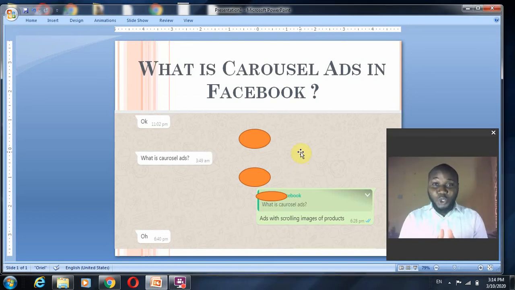Basically, I just want to show you a question that was thrown at me on a WhatsApp chat: what is carousel ads in Facebook and how important is it? So I've actually answered the person with scrolling images of products and what have you. But I decided to take a step further and show you step by step how you can create this.